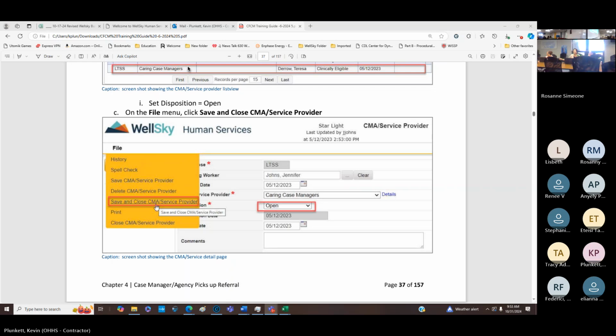There we go. I just have a lot of background for some reason. I don't know why, but you will see one. I can make one for you. We can do that, and that way you'll see it. But only when you're going to have a new case and a new referral will that come through.